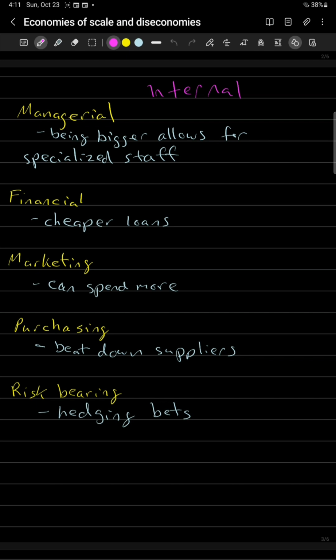Okay, it costs millions of dollars to put an ad in the Super Bowl or in the FIFA World Cup, but how many hundreds of millions of people watch those ads? So the amount of money that you spend might be a lot, but the amount you spend per person to see your ad is less. That's because you have the money to back that up.